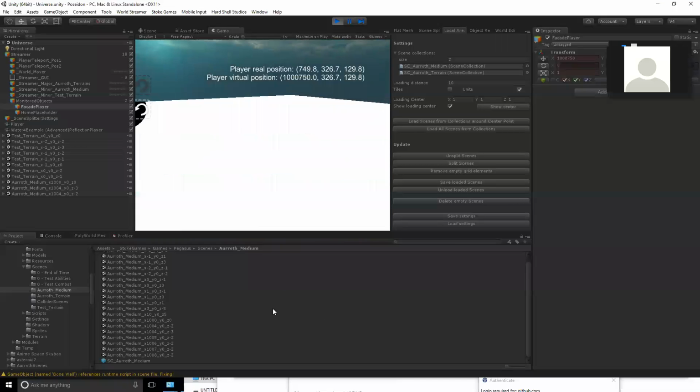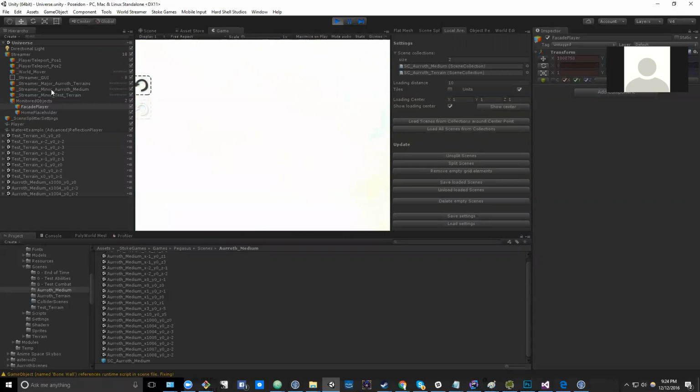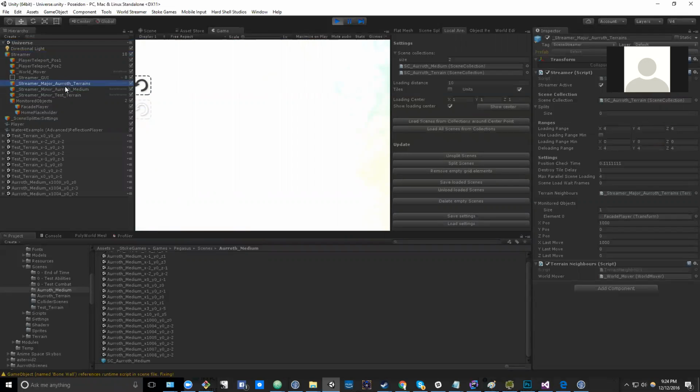All right, so in the game here, what I have on the left is the universe scene, which has a streamer container. In the streamer, we have some major streams and some minor streams. We're calling the terrain the major stream, and then a rock medium would be a minor stream. Those are medium-sized objects. There might be small or large-sized objects as well, that stream at different radiuses around the player, or different qualities, or we might apply a low poly shader to things that are far away or large or something like this.